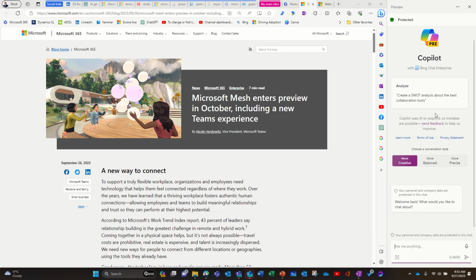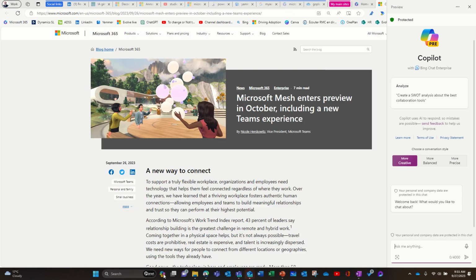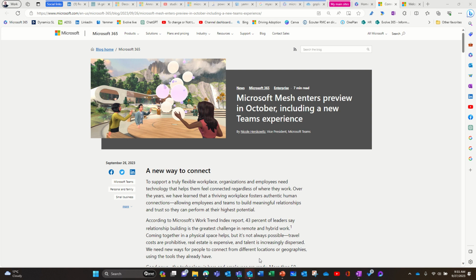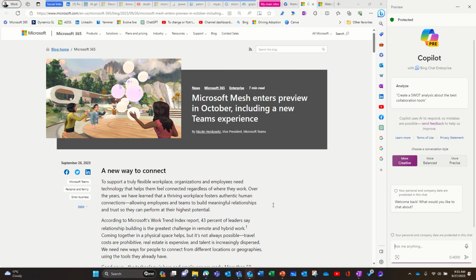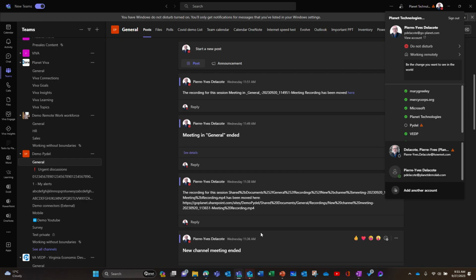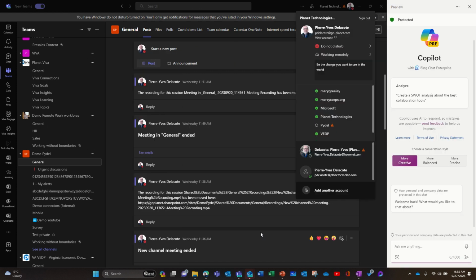So it's a companion that you can trigger on and off wherever you want on whatever screen. And you see the screen is resized automatically. So if I go, for example, in Teams, let me turn it off. So you can turn it off here or click here. You can also turn it on by typing Windows C. And so if I go into Teams, I can do the exact same thing, Windows C, and Teams is resized. So every screen will be resized to let the companion on the side here.